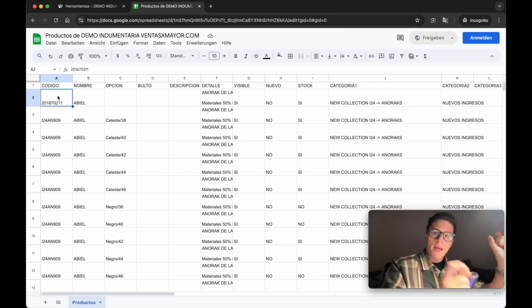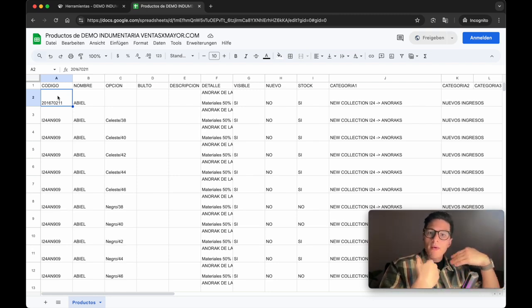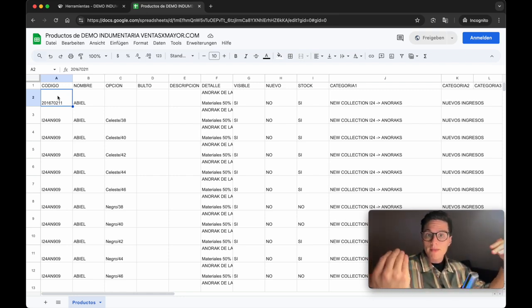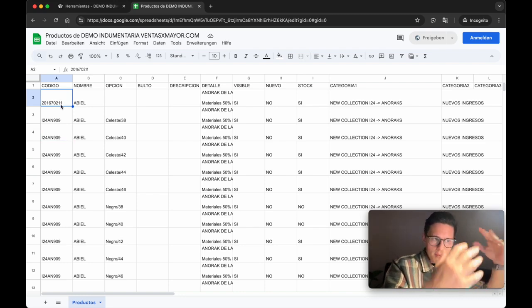But if you do that, the system will think that you have deleted it. In this case, the code ends with 021 and will create the same product with the new code, but you will lose the photos because it will think the product has been deleted and created another one. We have to understand that these products already exist on the page and may already have photos associated with it. It may already be built.